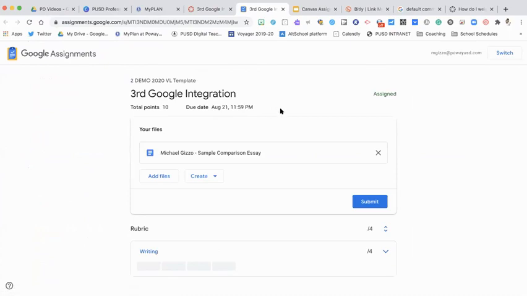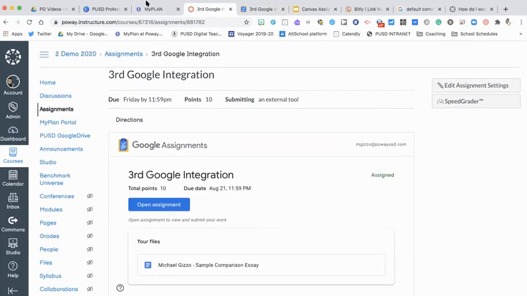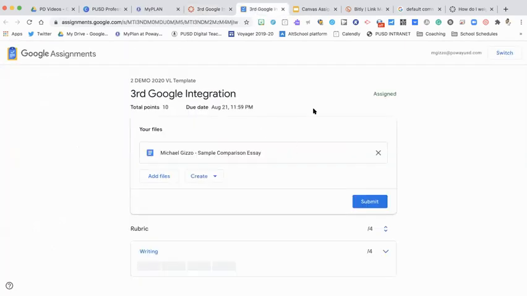And so then notice too that opened a new tab. So up at the top, Mike, if you want to point out where your Canvas tab and then that Google Assignments tab. Correct. So this tab stayed open, and the assignment is right next to it with the little blue check mark. I have to move my Zoom things out of the way. And this is the actual Google assignment itself.